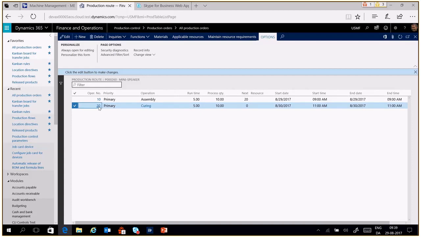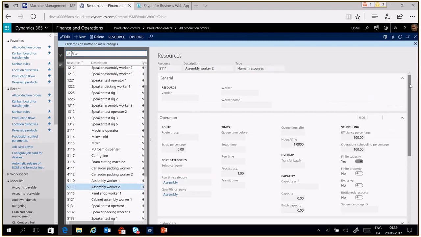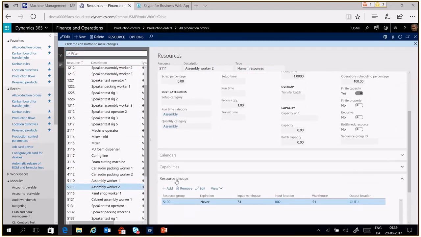So looking at the last operation here, we have the resource requirements. This is connected to a resource called 5111. So if I go to the main table for this resource, on the resource group tab, I have the relation between the resource group and the resource, and we added the output warehouse and the output location in this grid that was not there before.